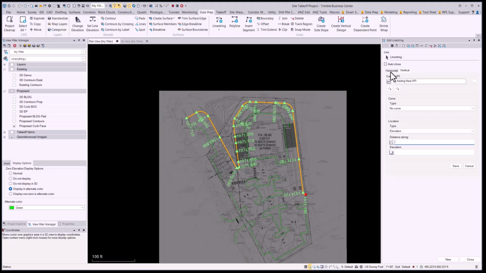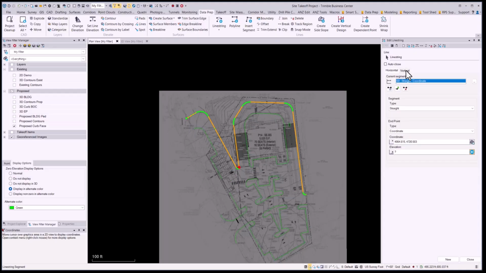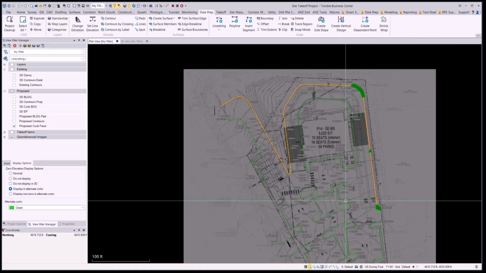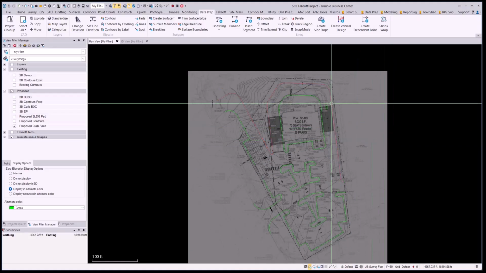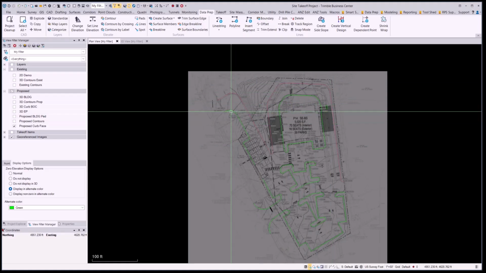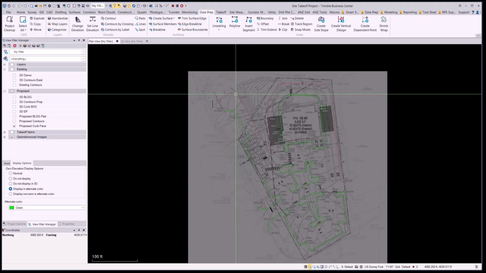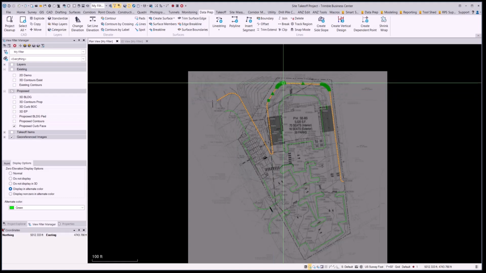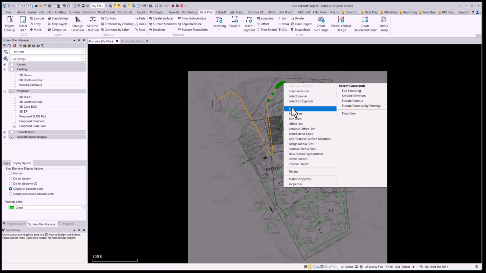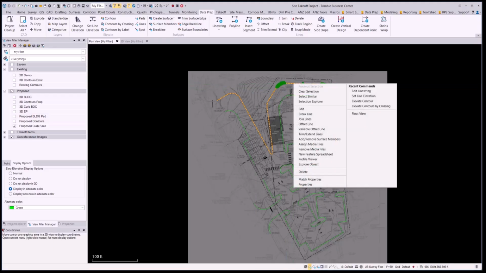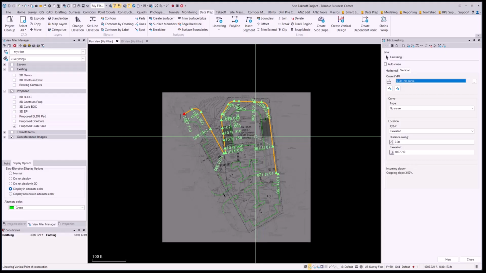So if you switch from horizontal, you'll notice it doesn't show the elevations. Switch to vertical, it does show, it brings them back, okay? Because they're assigned in the vertical property. Let's close out of this command, using the button at the bottom to close. You're going to see your elevations disappear altogether, okay? Now, our lines are green because we are using display in alternate color, but this one we just elevated, okay? If I click back on it, right click again and say edit. So I'm going to left click on, right click and say edit. That brings us back to the line string editor.